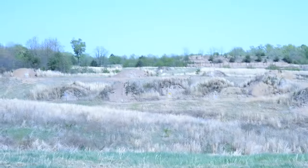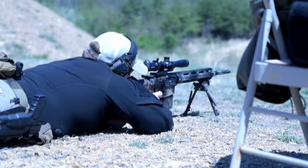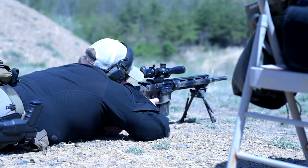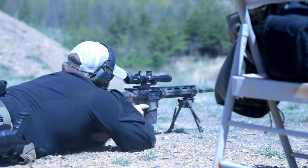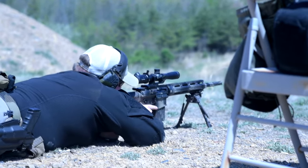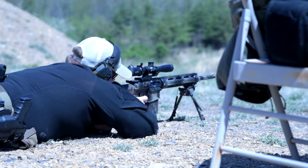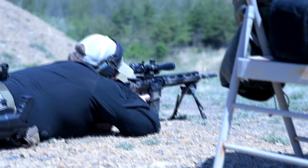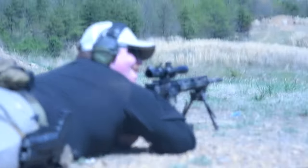Shooting at the 480 target. Which one? Center white. First one's low and left. All right, I'm on. Just low left, maybe 3 inches. Yep. Got it. That's pretty cool. That's pretty sweet.